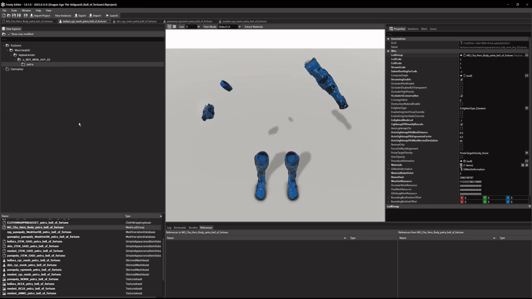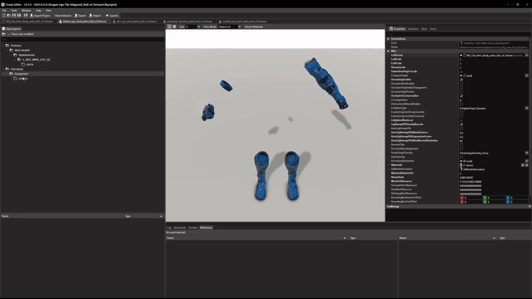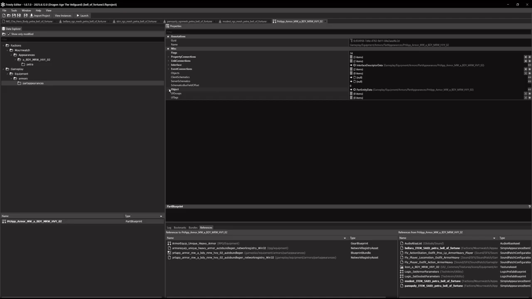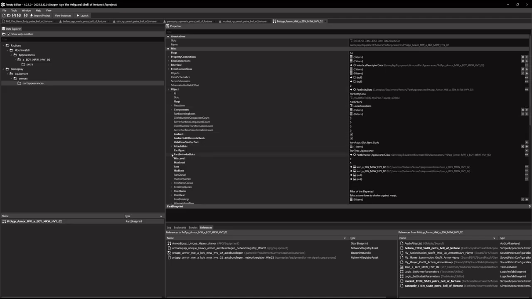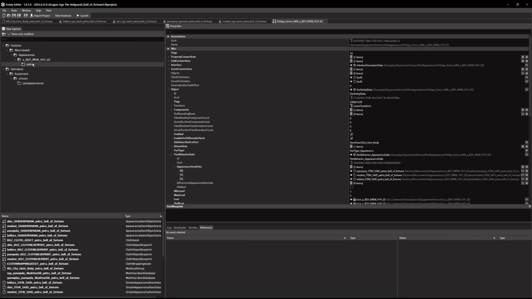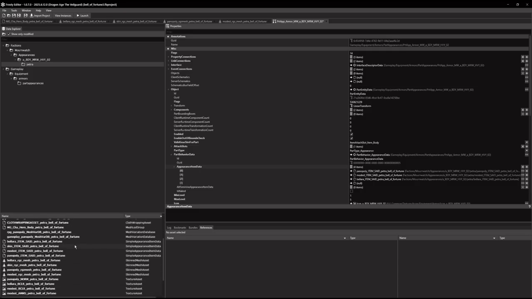And as we've been going through this, I realized I forgot to do something, I think. Everything starts to get a little fuzzy when you've been doing this for a little more than an hour. I forgot to tell the game that the skin is part of the outfit, which I feel like is pretty important. So I'm going to find my skin simple appearance item data and add it here.